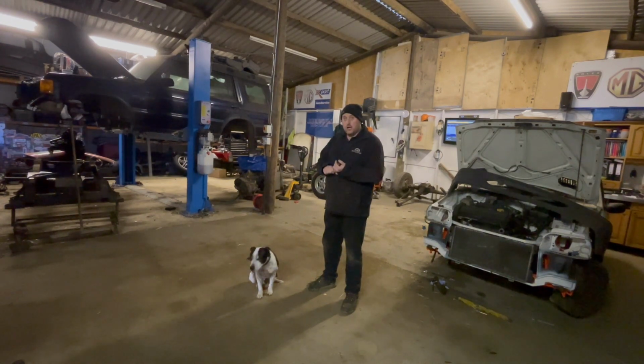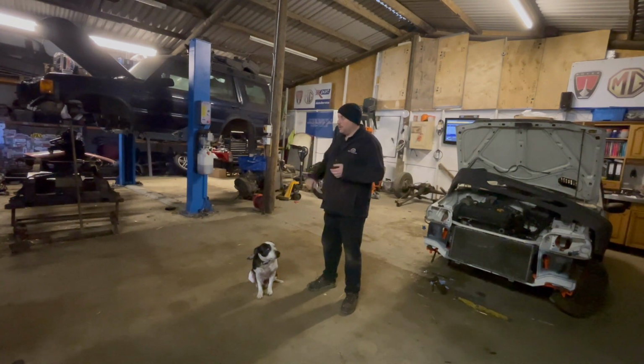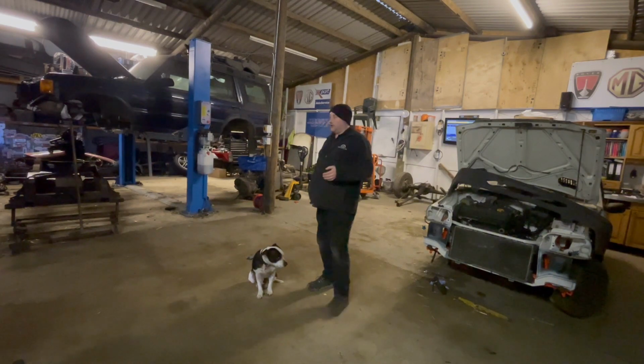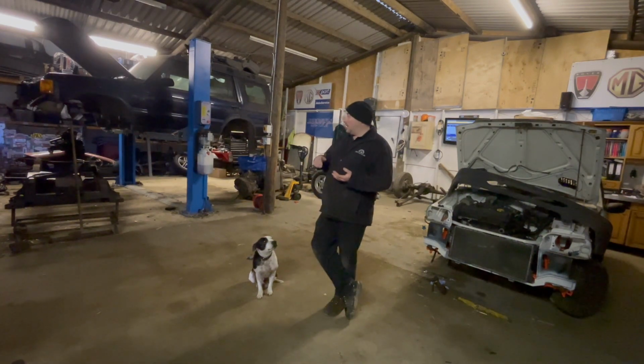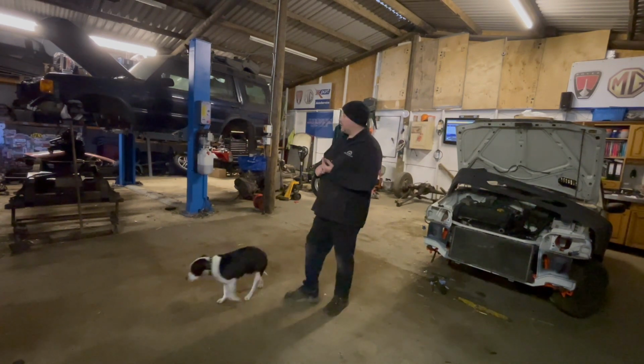So we're now waiting on a clutch actuator for the 58 plate smart. It wasn't selecting gear, it was stuck in neutral. And when I looked underneath it, the actual clutch actuator wasn't plugged in. When I plugged it in, the car wouldn't start. So I'm hoping it is a fault with that and not something else. But that's on order, a brand new Sachs one from Germany. So hopefully that will go on and that will work. And then that's almost ready to go.